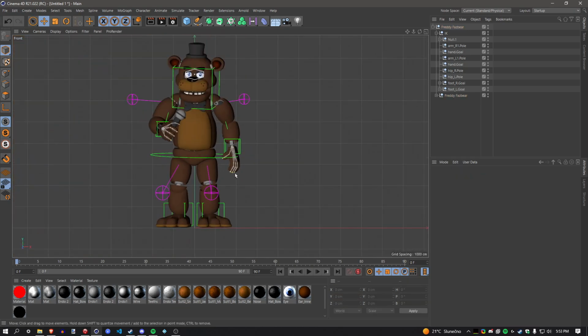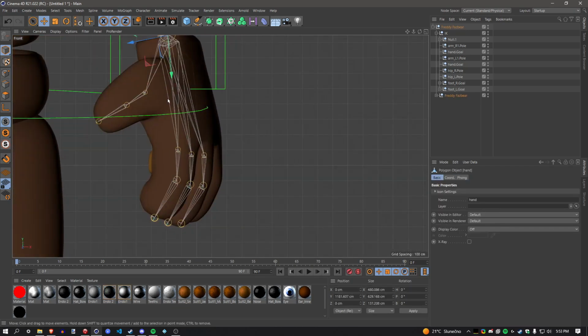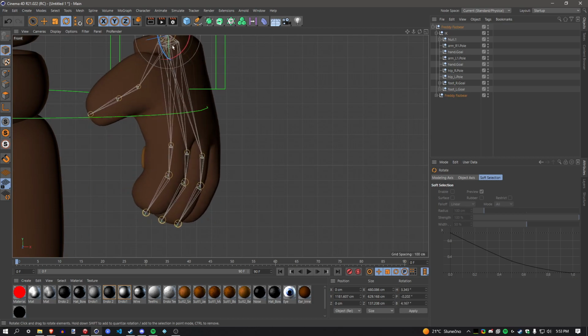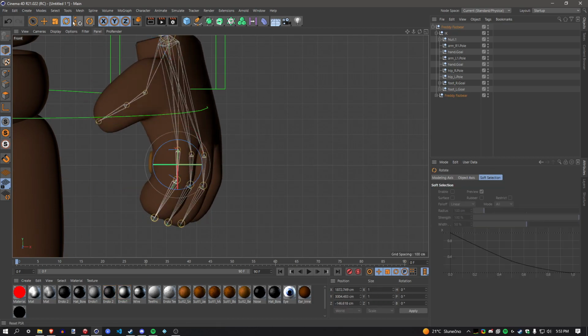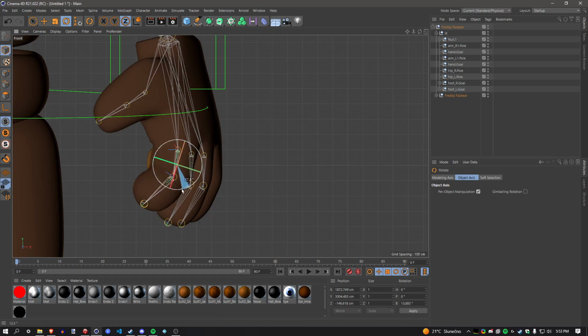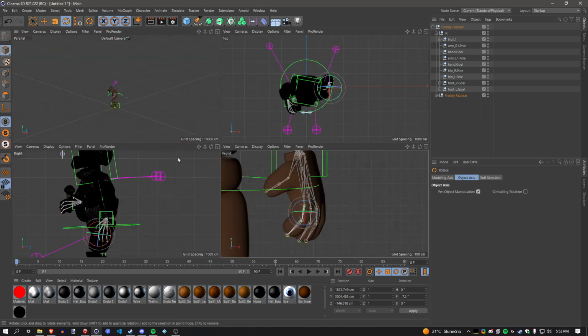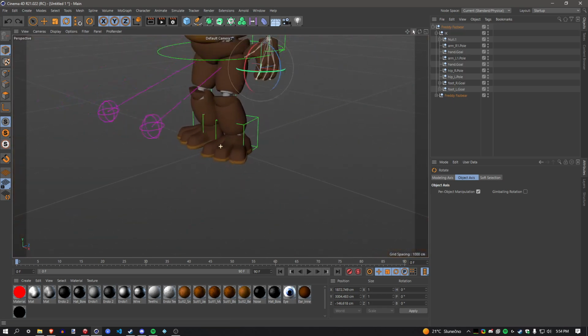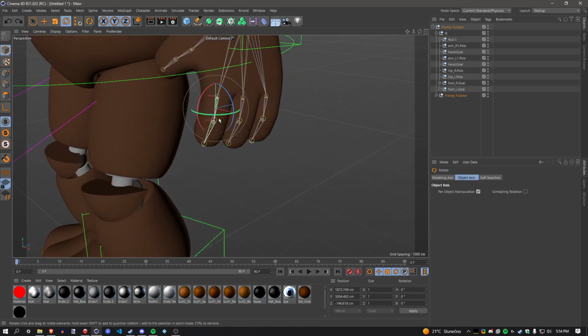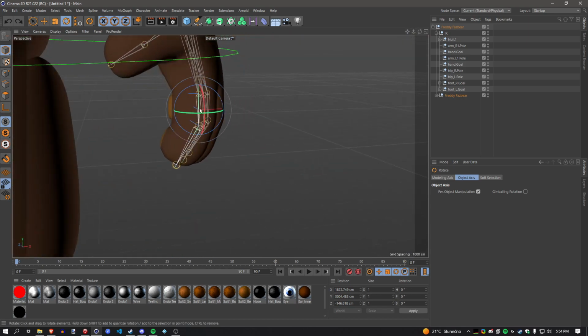There you go. I'm gonna show you a quick tip. I figured out a way to pose fingers extremely quickly. You can select these two, go on rotate, object axis, and there's per object manipulation. You take that, and then you got this. Now you can pose fingers pretty quickly, just with the rotation.